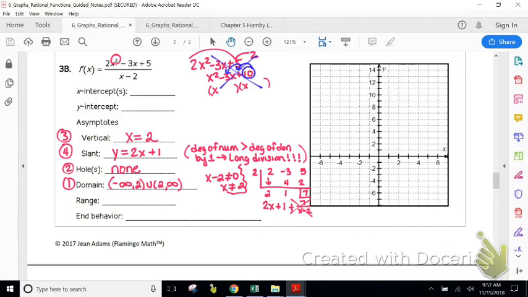All right, so then we're going to go do our x-intercepts. How do you find the x-intercept? You do something. It's that numerator set equal to 0, right? So we already saw, though, that we couldn't factor it, so how else are we going to solve it? Quadratic. Yeah, we're going to have to use that quadratic formula.